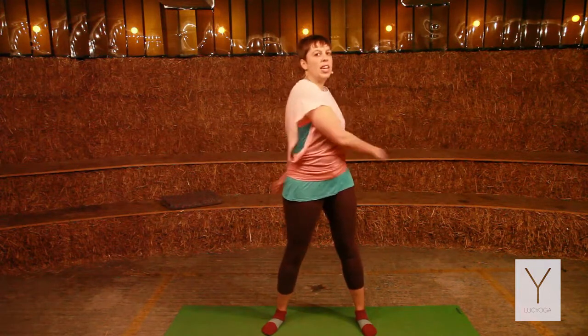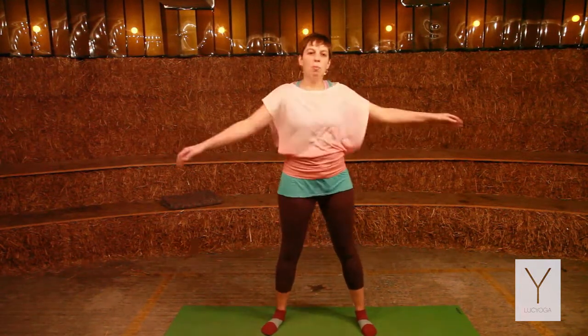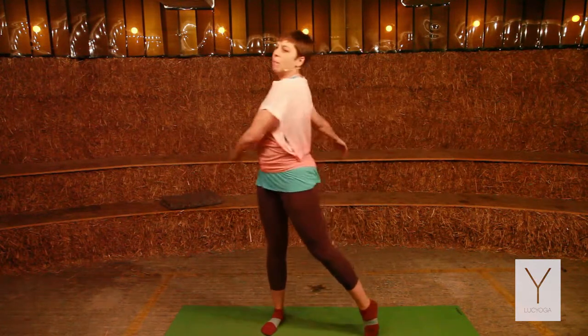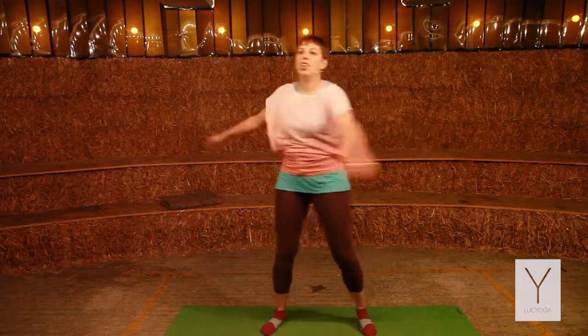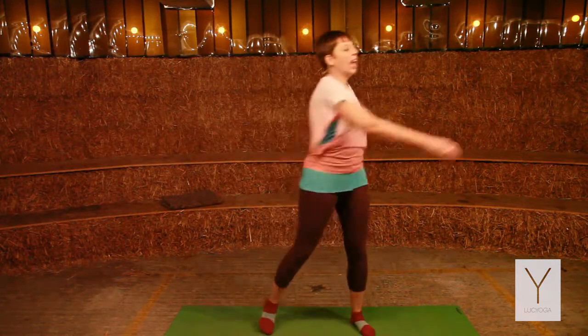Let your arms go really nice and floppy, the elbows are soft, and just start to move from the base of your spine. And then start to bring in the feet, picking up the back heel. As you go to the left, you pick up the right heel, and as you go to the right, you pick up the left heel.